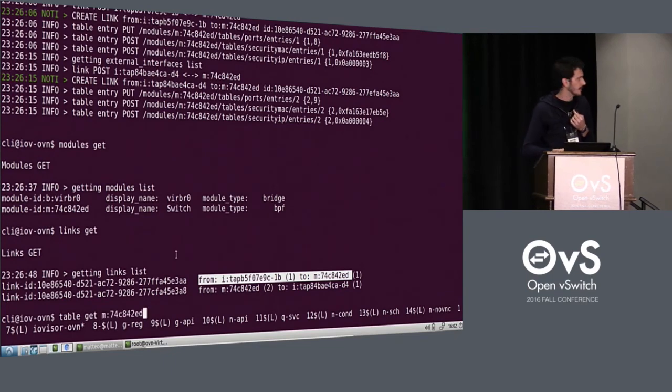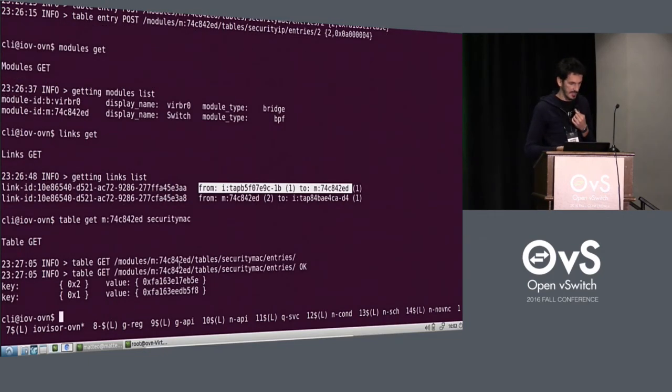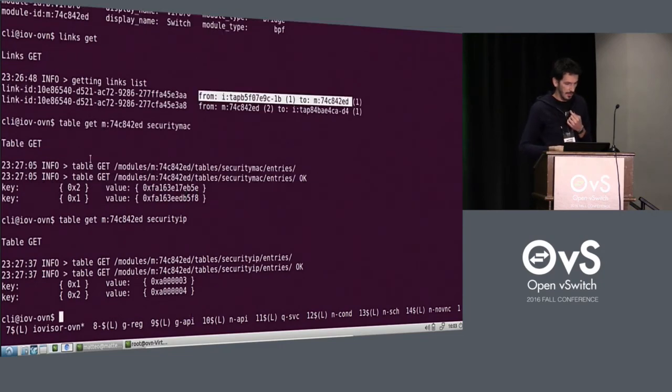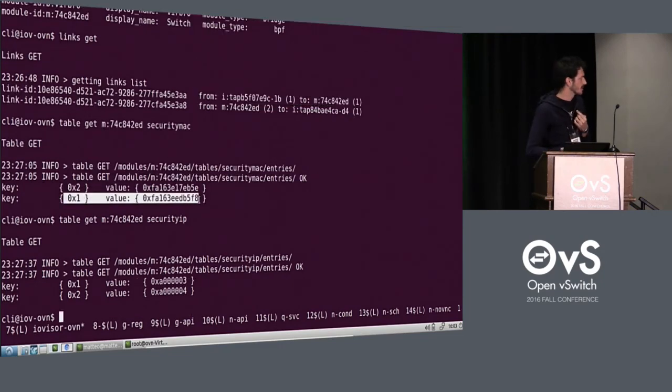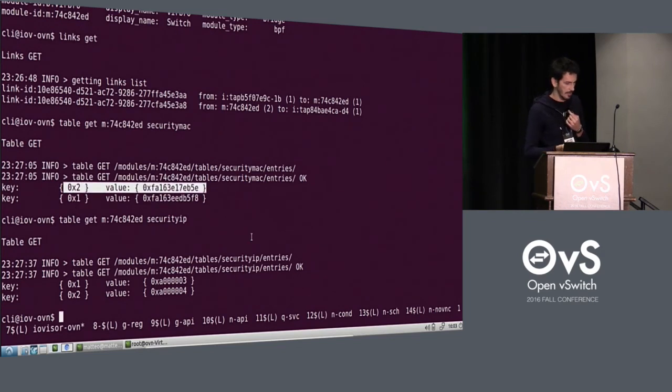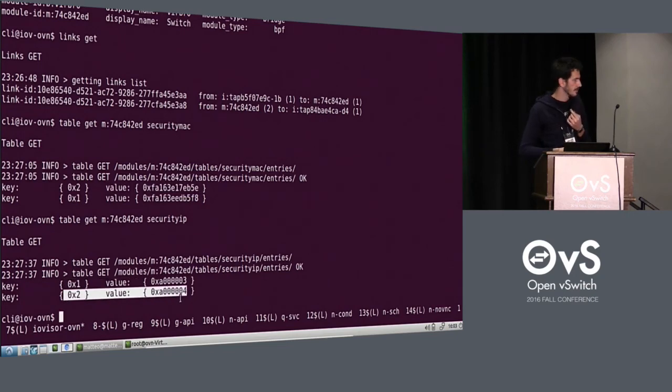And we can also see the list of two tables called security IP and security MAC, that are essentially eBPF maps that map the number of the port of the switch to the only allowed IP address or MAC address. And this is our way to implement port security. So essentially, the switch performs a lookup in this table and checks if the layer 2 MAC or the IP address is the same as in this table, if it is inserted.